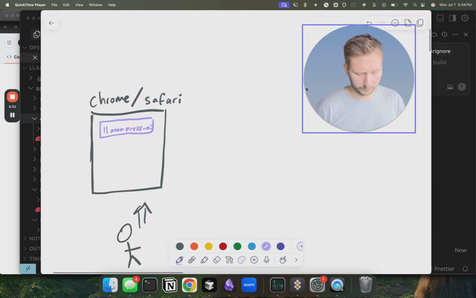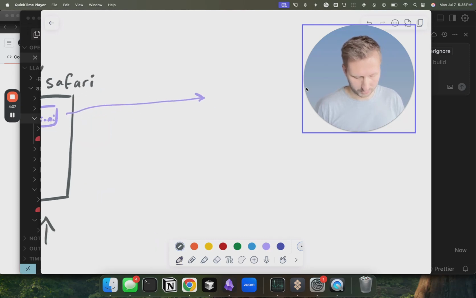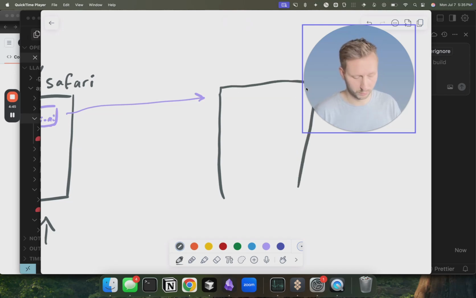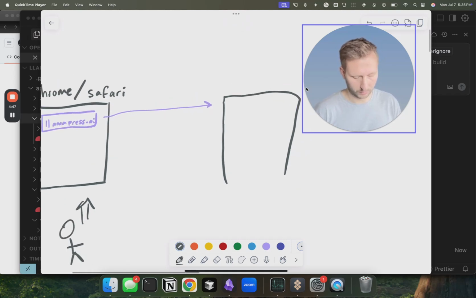When they do that, the browser is going to go to our server, to our LlamaPress server, and basically say, hey, we have a user that wants you to do this thing for it, right?